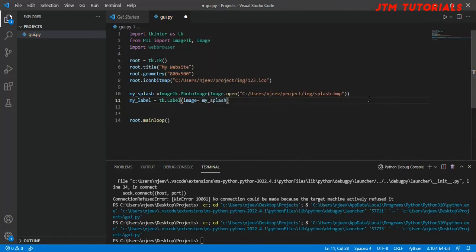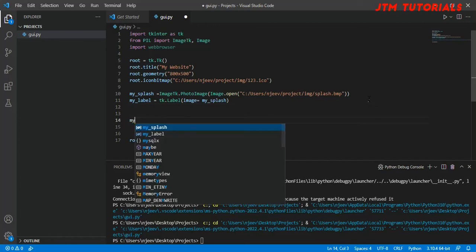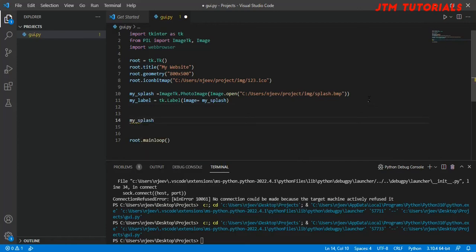That variable will be my image. Next I am going to pack this, my_label.pack, because this is our label.